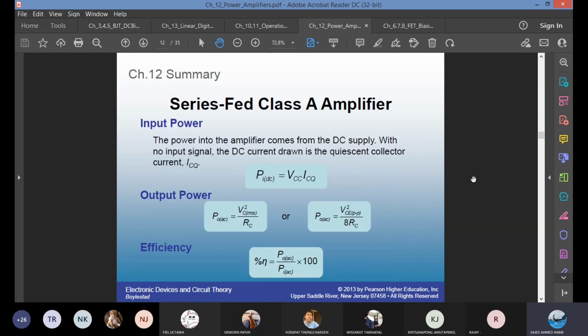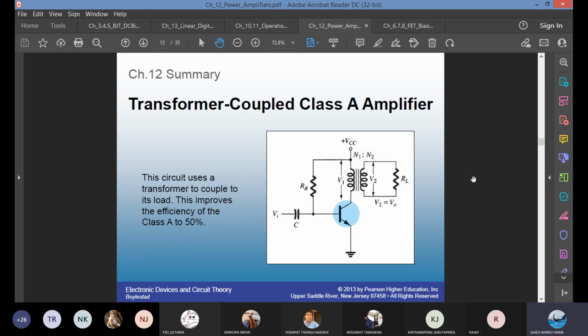We studied some equations. For this, I have to warn you that the equations for class A and class B amplifiers are not the same. If you are asked a question about a power amplifier, please read which class it is and then use the correct equation from the formula sheet. I will not discuss the equations here today. They are all given on the formula sheet.